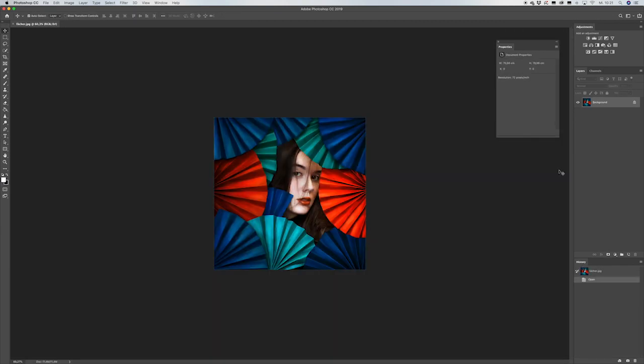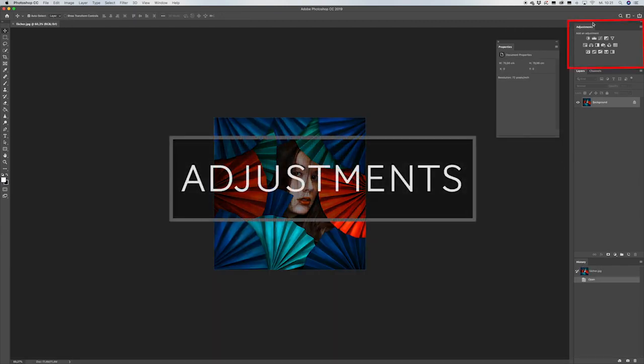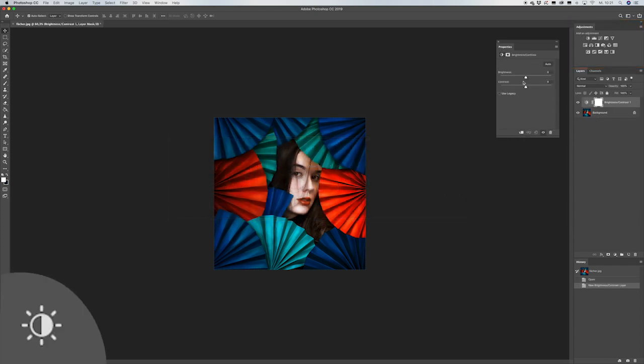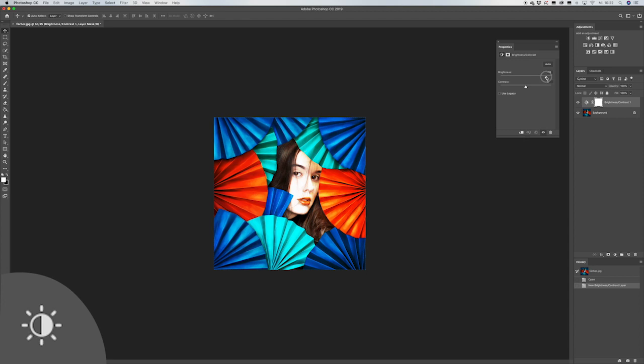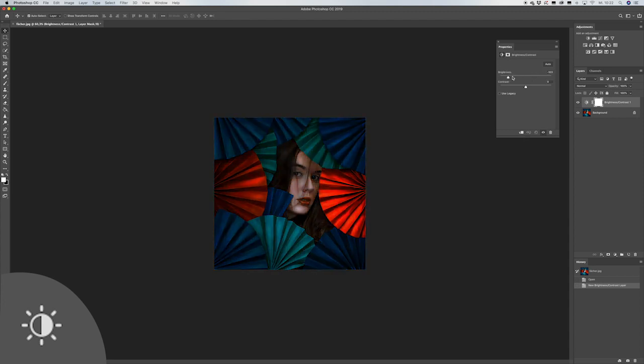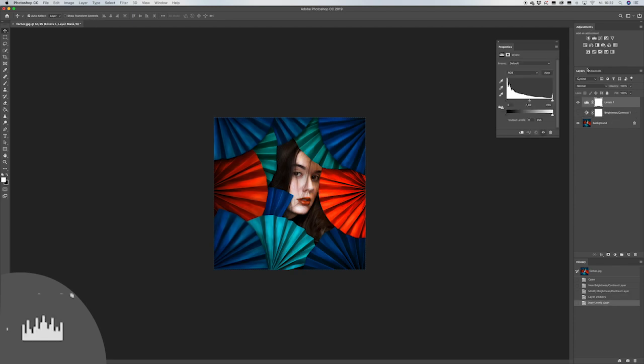So I'm now gonna talk about adjustments, but only about the ones I really use often. First of all, there is the brightness and contrast tool. Of course, it makes the image brighter or darker, and more contrast or less contrast. Then there is the levels tool. It's about contrast as well. So you see these 3 dots here. If you move the left one towards the middle, it makes the image more dark.